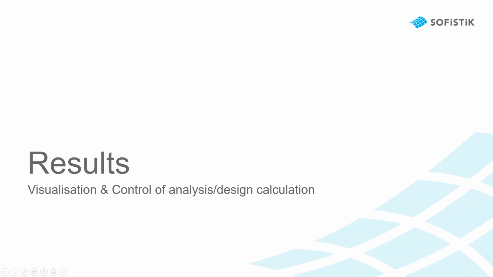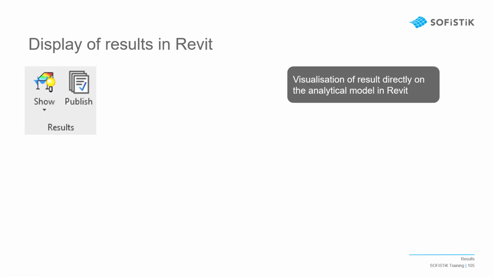While we have managed our main task, which was to perform analysis and design on our concrete structure, it is important to be able to check these values that have been calculated and also to have the tools to share these results with other project participants. An important and great feature of Sophistic analysis and design is the ability to visualize results directly inside of Revit on top of the analytical model.